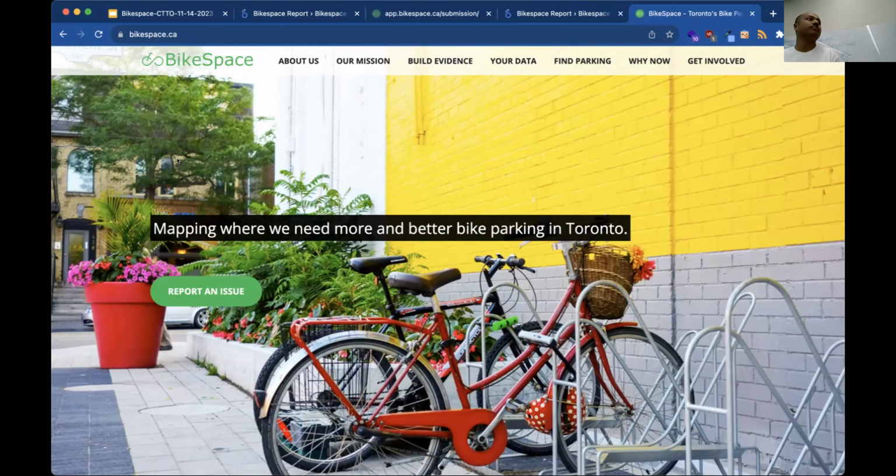What insights have you got from the data? I haven't had a chance to explore too much, but I think there are lots of gaps in parking outside of the downtown core, even though a lot of submissions come from the downtown core, because that's where all the active cyclists are.